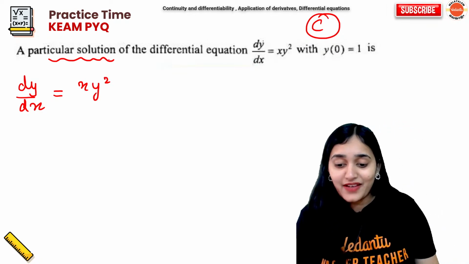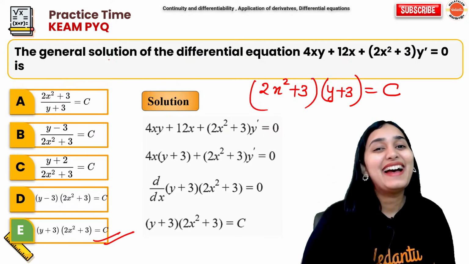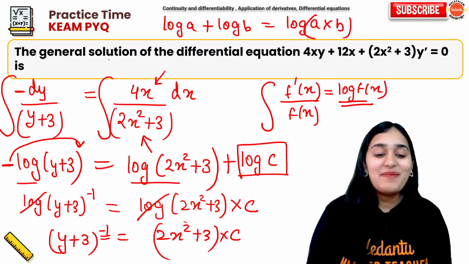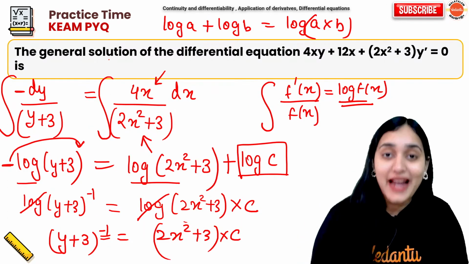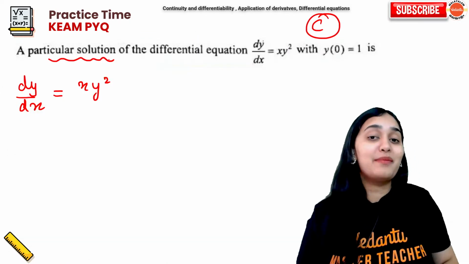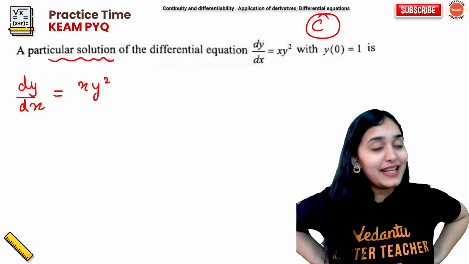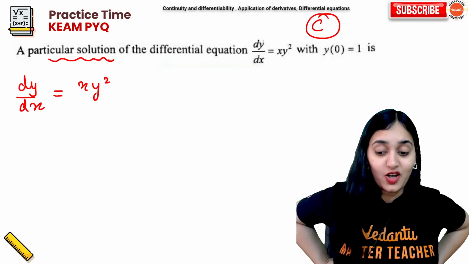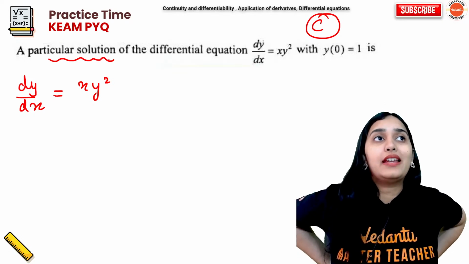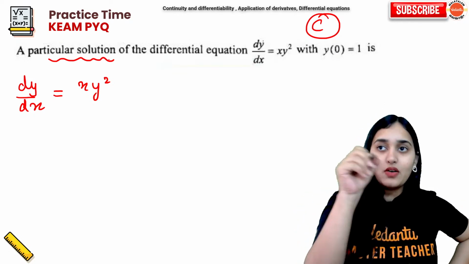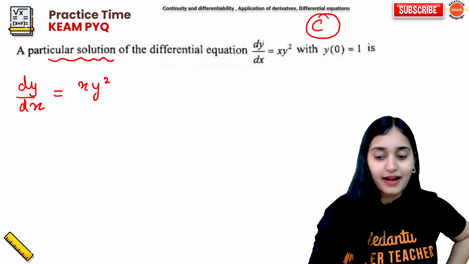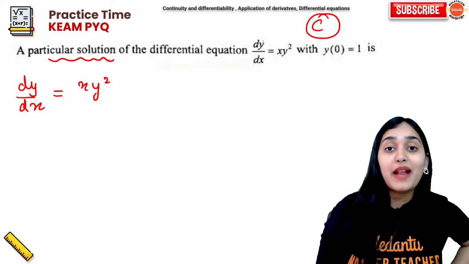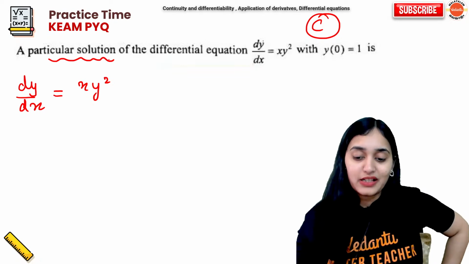Ma'am, these questions can we do in a minute? I know they are lengthy, but if you have practiced, then you can do it in a minute. If you have not practiced, definitely not in a minute, because if you have practiced, you will directly go log this, log that, add this, add that, put the value. But if you have not practiced, how will you do it so fast?